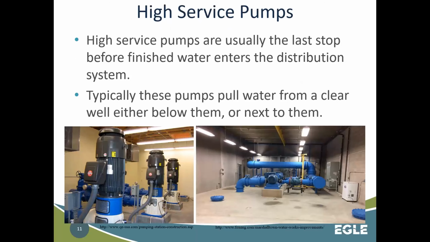So now we have that finished water in our clear well ready to be distributed to the system, right? And so then typically, if it's not served by gravity at a high point in the system, we have a high service pump station, right? And this is that last pump station. This is where your massive pumps are, right? These are the big 200, 300, 400, 500, 900 horsepower pump motors, right? Pushing this water.